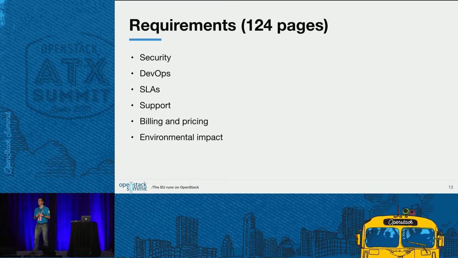Billing and pricing. This is a very important point for them. Every single expense in the EU must be previously approved. So every time you sign a contract, they tell you, we are going to spend a maximum of this amount of money. Even if they go on a consumption basis, they tell you in advance how much money they are going to allow for that project. So they want to be in control of the expenditure they have on your platform. They require a lot of reports, graphs and day-by-day consumption. They want to know everything.